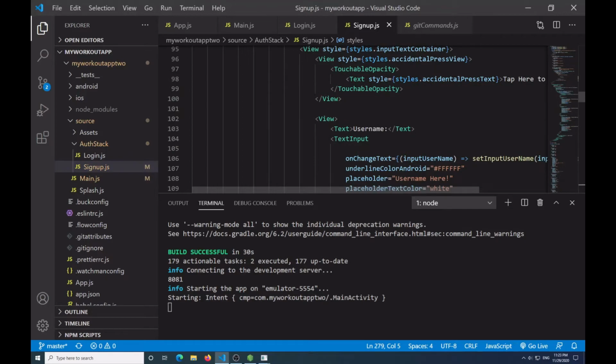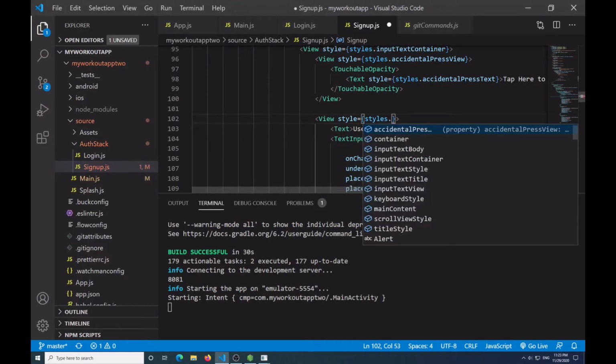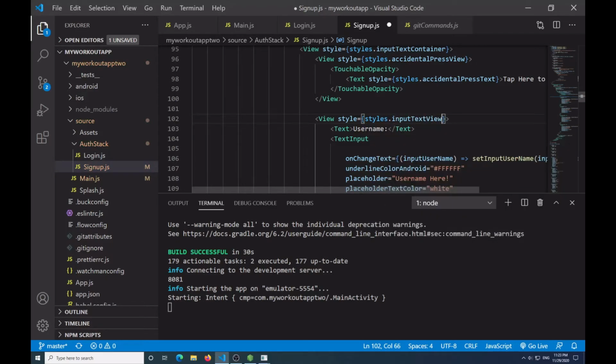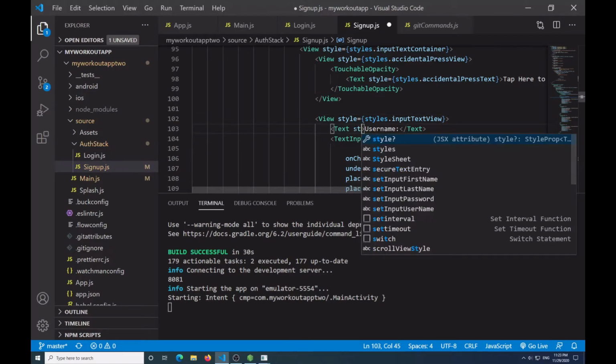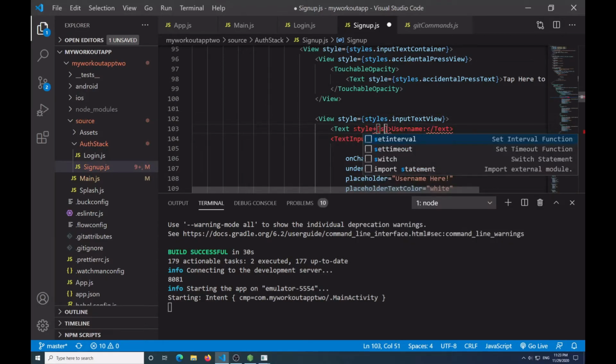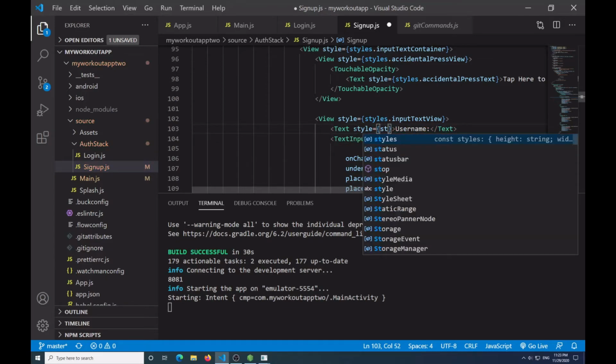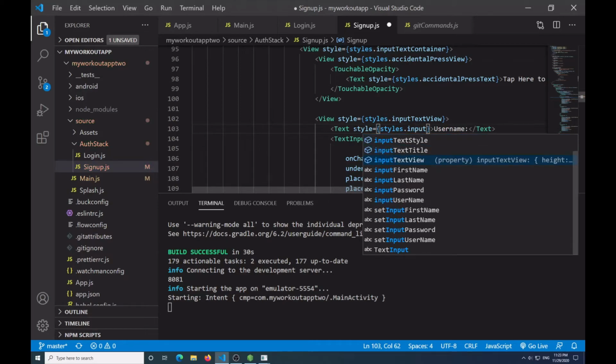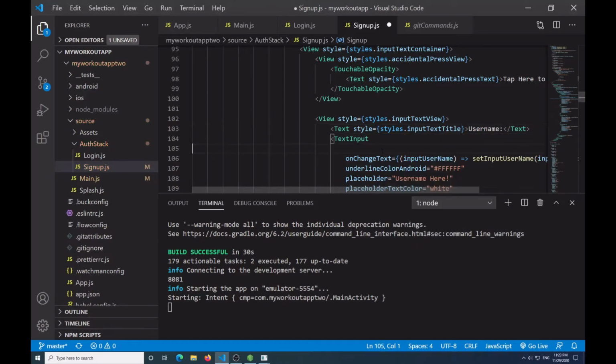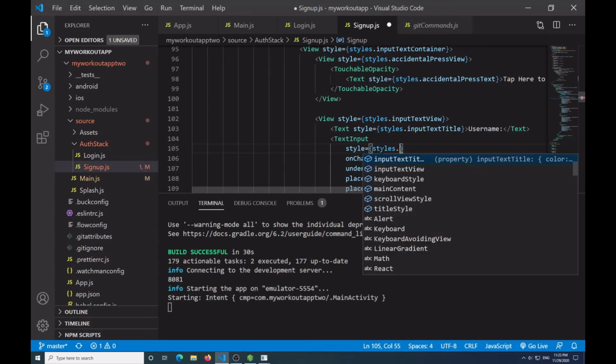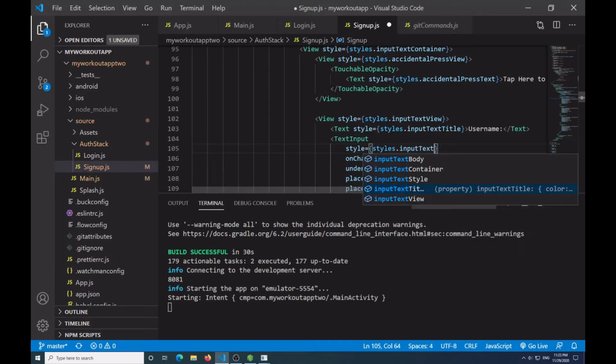So if we go up here, let's say style is equal to styles dot input text view, then style is equal to styles dot input text title, then style is equal to styles dot input text style.